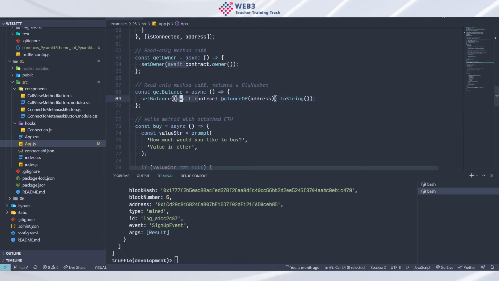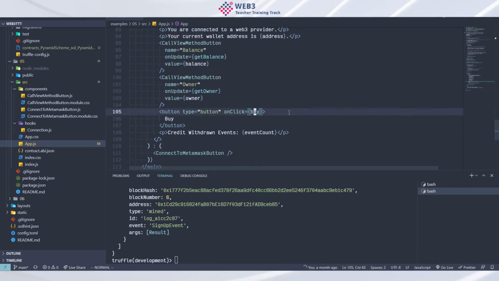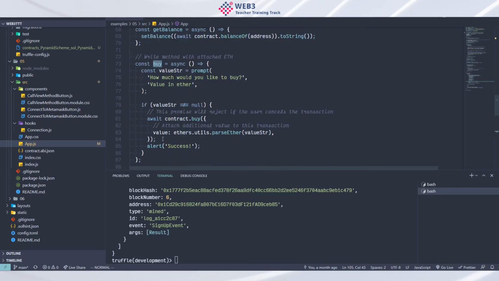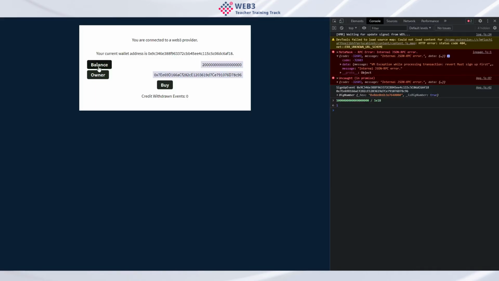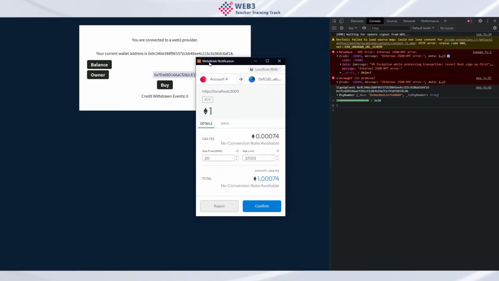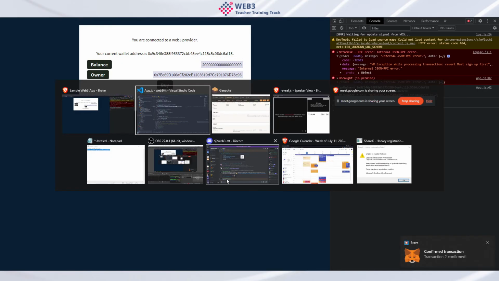Right, so that's what's going on in get balance, and get owner is very similar. And then we have this buy function that we looked at before as well. And that's just calling that buy. And you remember, these guys are just view functions, right? So I can click these buttons willy-nilly and MetaMask doesn't really care. MetaMask says, oh, you want to do a view function? Great, I'll serve that view function to you, no problem. But as soon as I say buy, and I want to buy one ether's worth, oh, MetaMask jumps in the way. It says, you can't spend Ethereum without confirmation from the user first, right? So that's what is going on there. Hey, look at that, nice. All right.